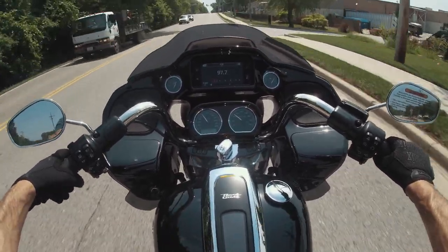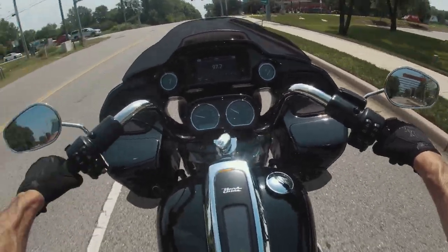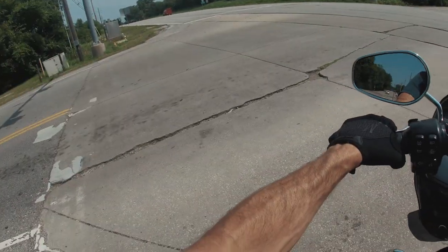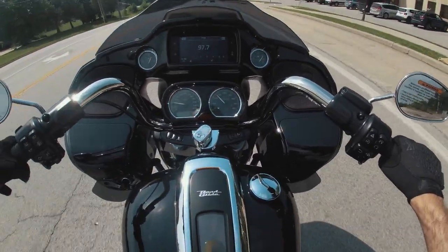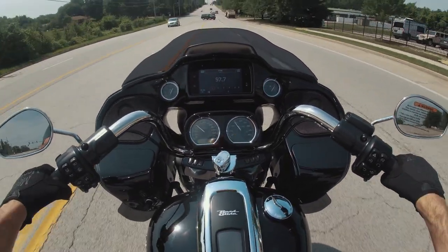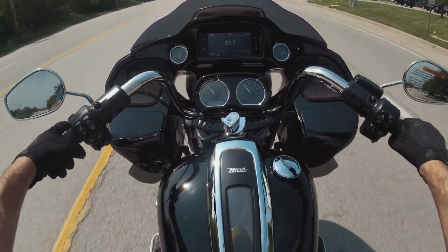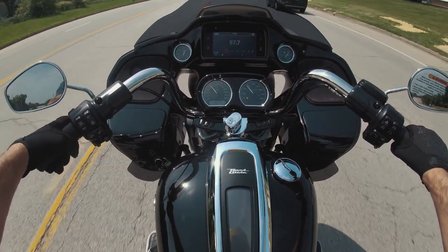I mean, Willie G designed this. This was his baby. If there's somebody I'm going to listen to about Harley-Davidson motorcycles that knows what they're talking about, it'll probably be Willie G. He took this thing to what it is, and it's turned into what it is now just from his inspirations and him pushing this motorcycle so hard. But there's a reason that he believed in it, and a lot of it is this fixed fairing design. He knew it would handle better, so he was a believer in it. And for me, I'm a believer in it too.